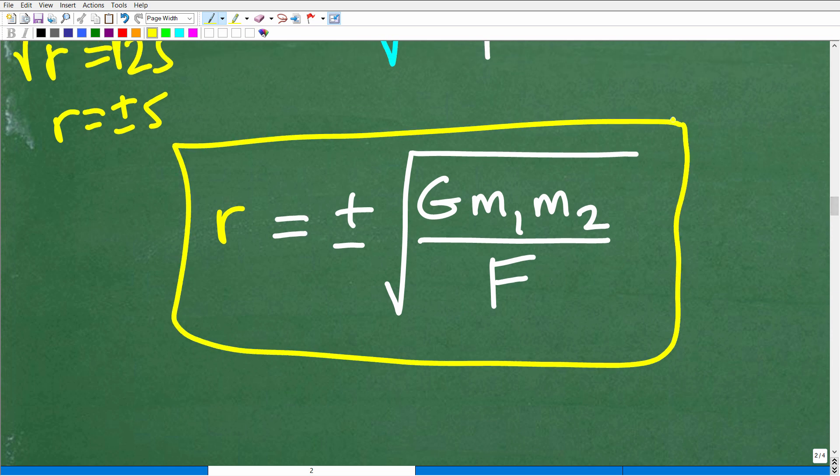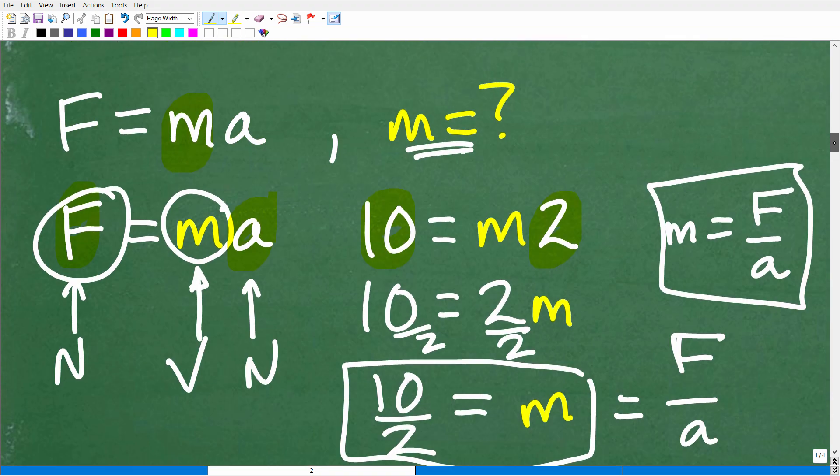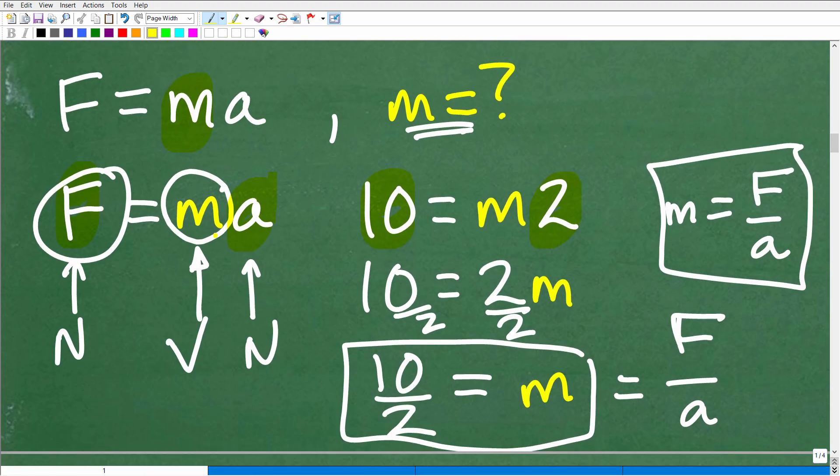So hopefully this wasn't that difficult. And this is something that you're absolutely going to face, not only in math, but in science. Anytime you're working with formulas and things along these lines, you're going to have to rewrite those formulas very often or solve for a particular variable within that formula. So a lot of students get confused with this. That's what kind of took the time, because from my experience, decades and decades of teaching mathematics, when you give a student a simple kind of model to kind of think of how to approach these problems, something like I did right here, it generally will make things a lot easier.